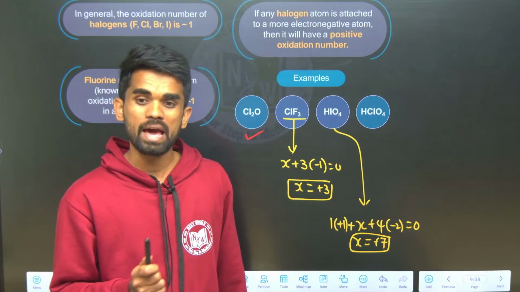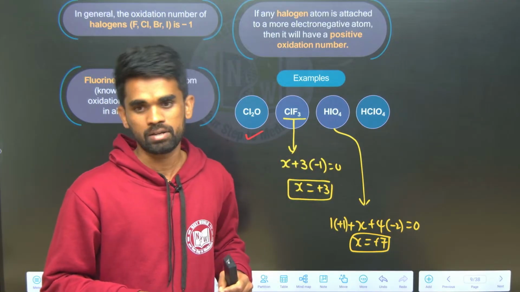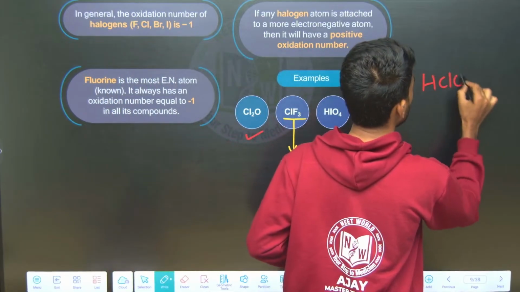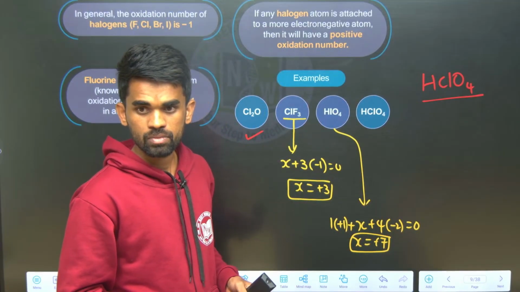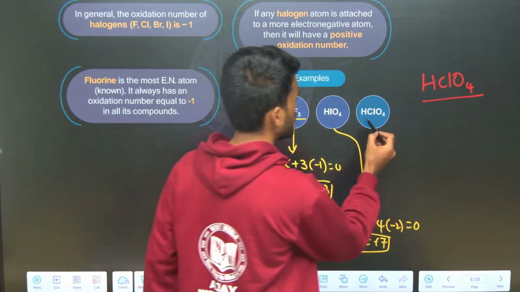So whenever you have maximum oxidation state in compounds like these, you can call them per-. Like perchloric acid. If I say HClO4, what should you call it? Perchloric acid. Only for halogens or other compounds? Yeah, especially for halogens here I am saying.